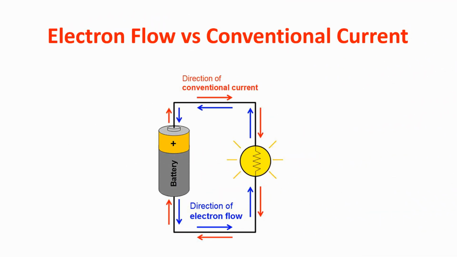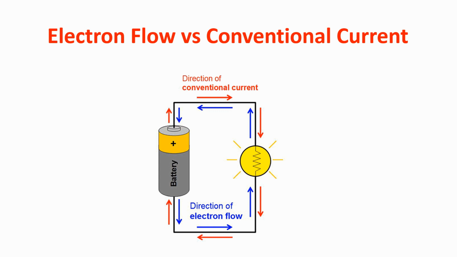For thoroughness, we should talk about electron flow. If we have a battery and a light, the direction of electron flow is out of the back of the battery, or the negative side, through the light bulb and back into the positive side. While this makes sense, the conventional or the classical form of current flow is labeled out the plus side, down through and into the negative side.